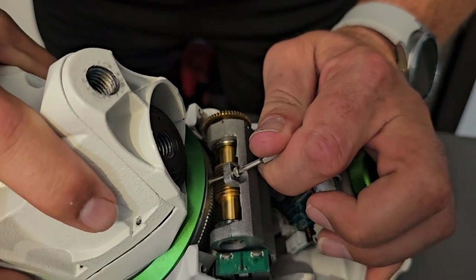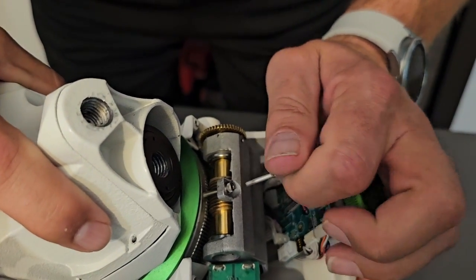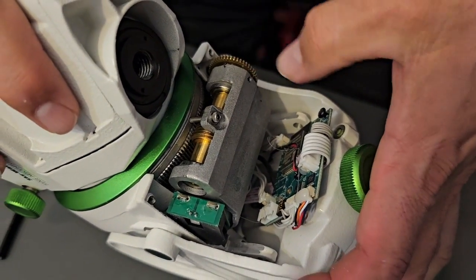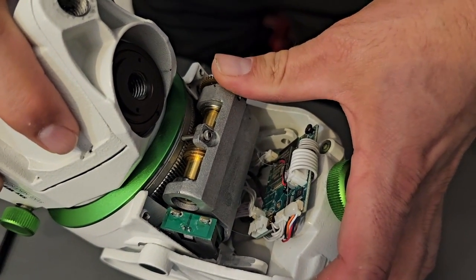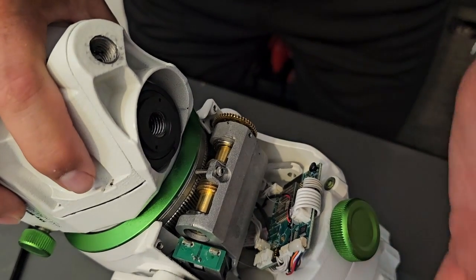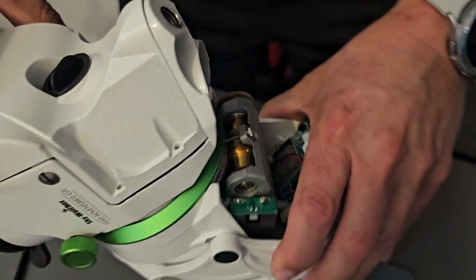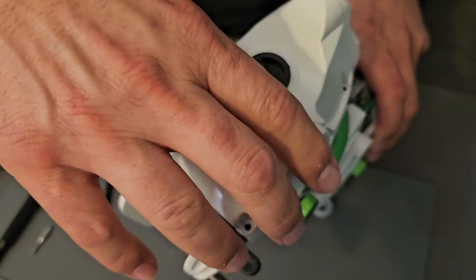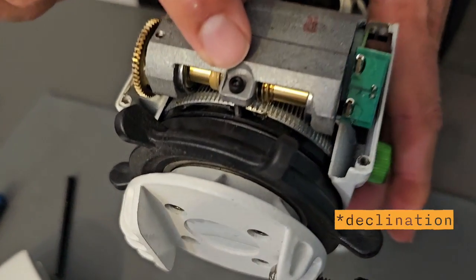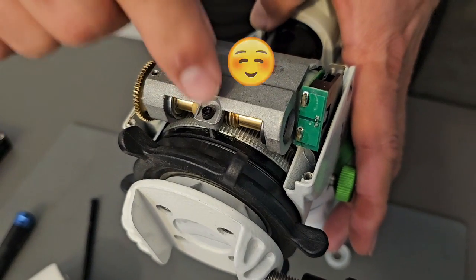There it is — right there. We'll get it tighter than that. There we go. I can move the actual gear back and forth and flex it to feel — just a smidge is okay, but if it's excessive, that's where you want to fix it. So that's basically it. This is for the right ascension. The one on the bottom — if you ever needed to do an adjustment to the elevation — it's right here. Anyway, your adjustment is right here.